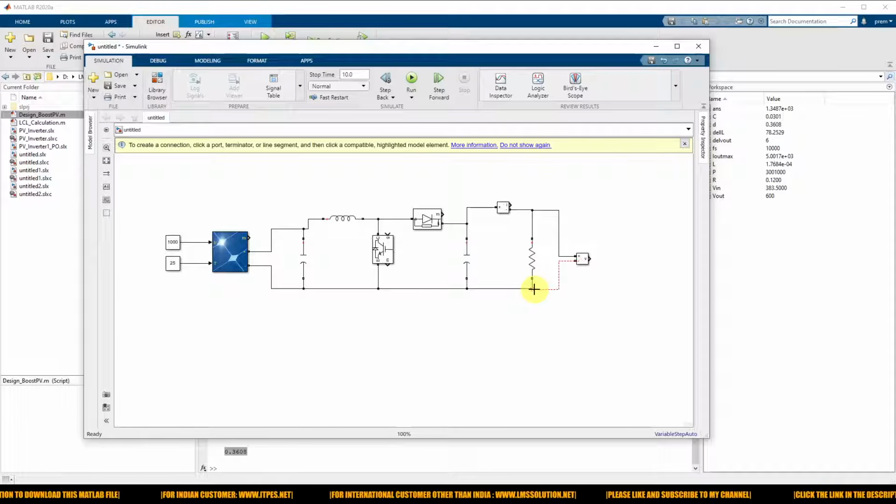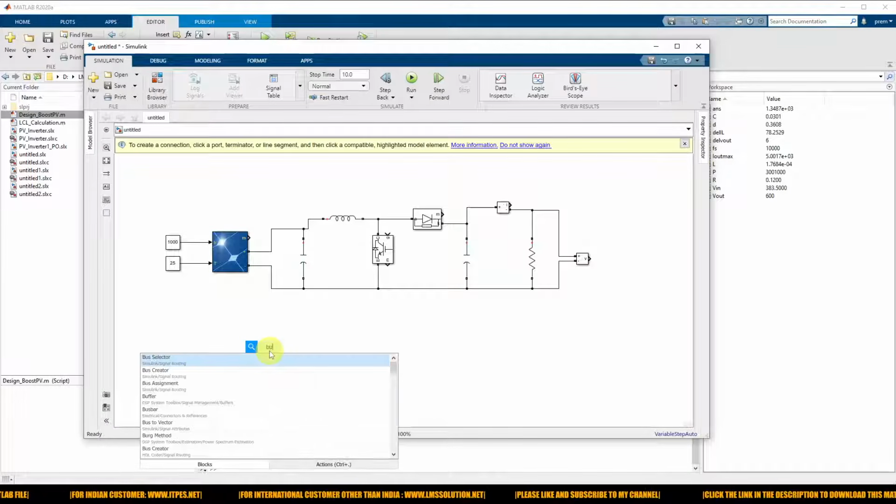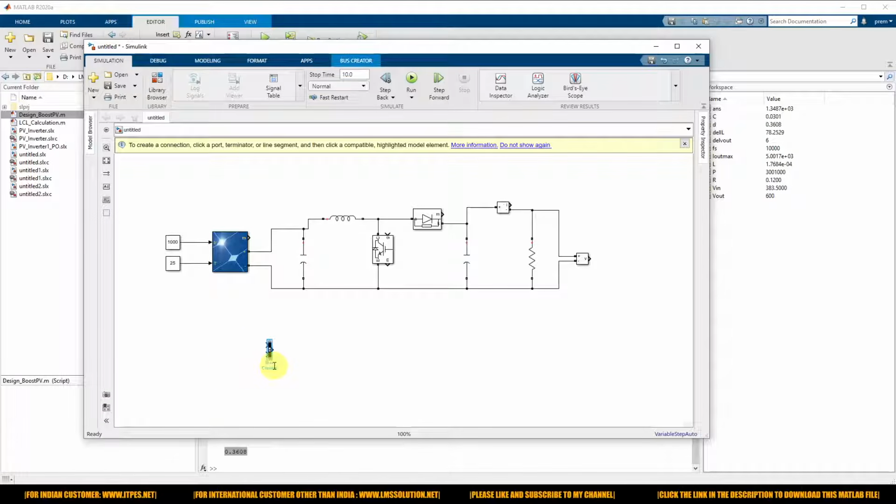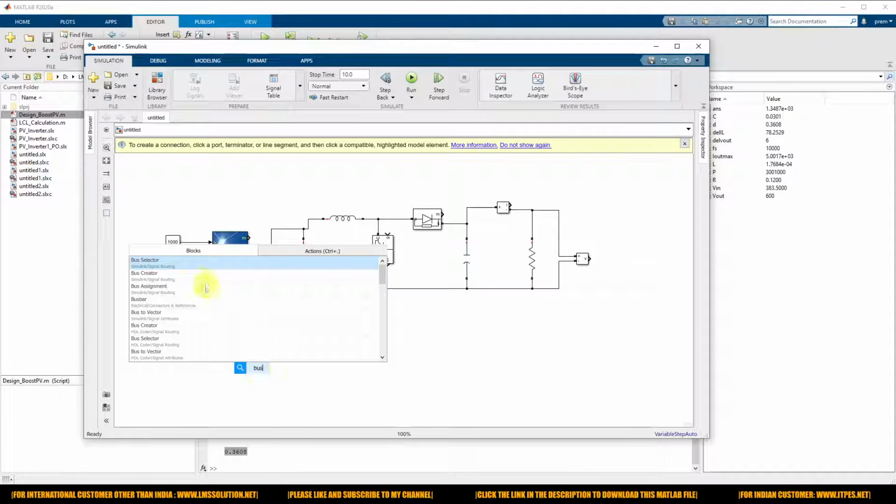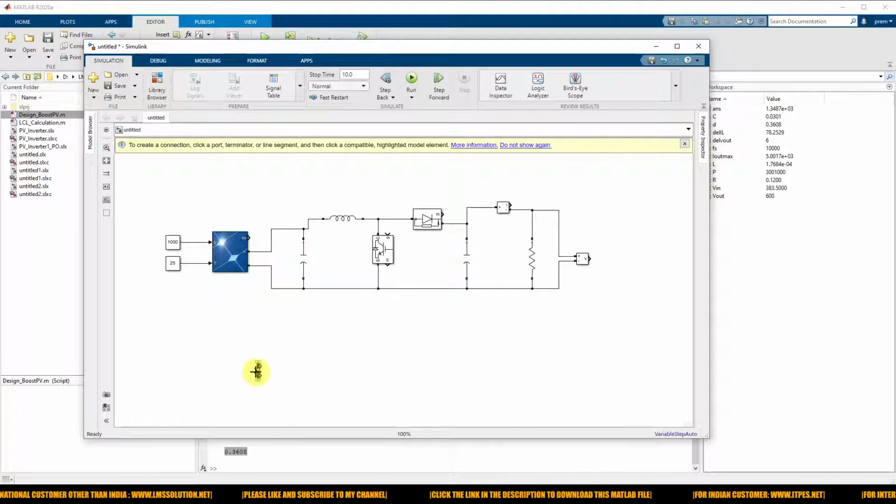And we need to implement that P&O MPPT. So I'm going to use a bus selector. Just select the bus selector. The bus selector is connected with the measurement of the PV panel.